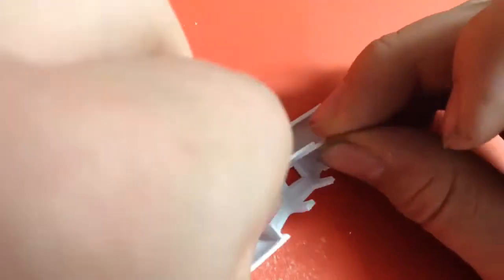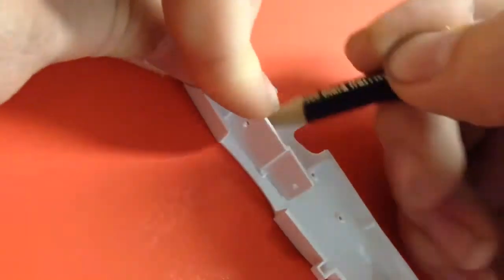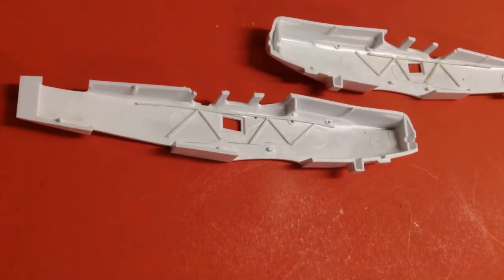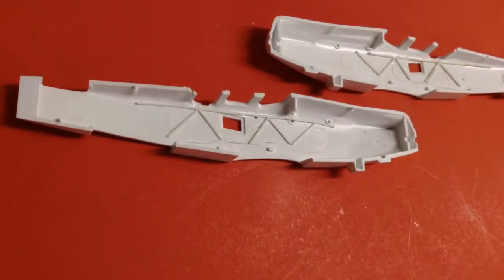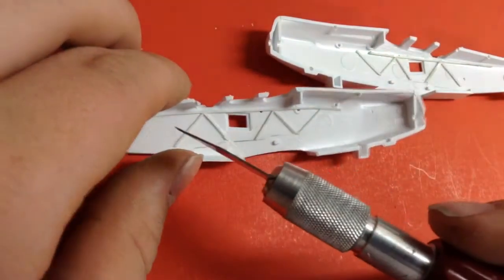I began the build by cutting out all of the cockpit parts. I then took the cockpit floor that the kit provided and put it in its place in the fuselage, marking it with a pencil to show where I needed to cut out the frame. So I had some troubles recording this. I was really scrunched over the model, had to hold a lot of stuff to get this to work, really. But you can see the modifications I've begun to make.